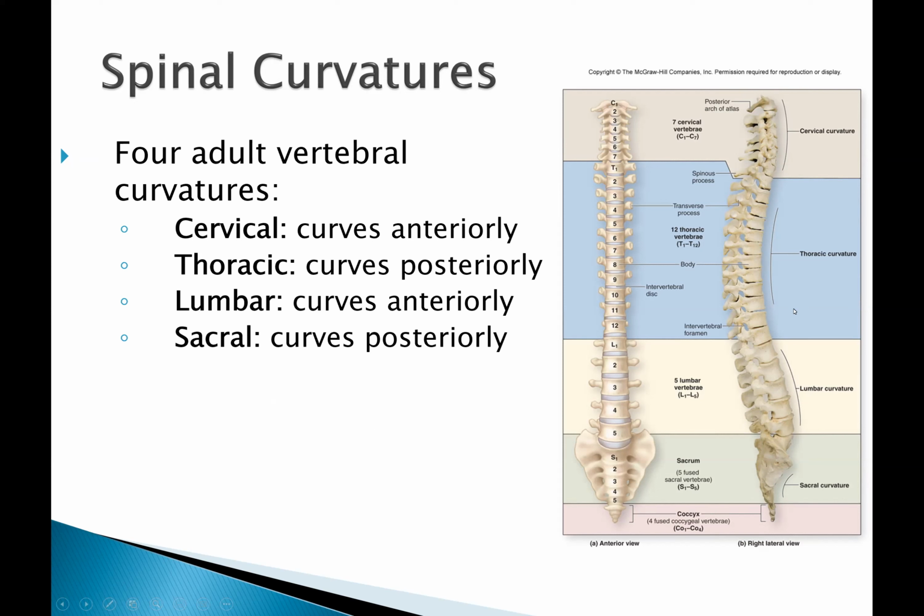Why would you think that your spinal region, your vertebral column, will have this natural curvature? Why do you think it bends like this? You're not a snake, you don't bend like that. You want to stand up straight. Why would it have this bend, do you think? For posture. Movement. Posture. Okay, what else?